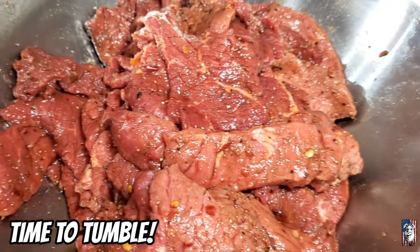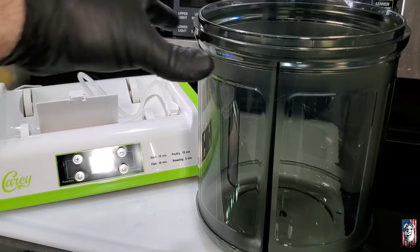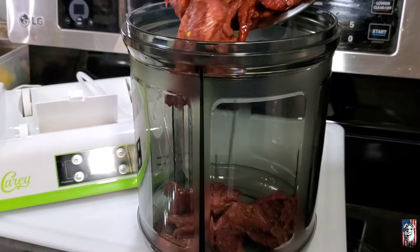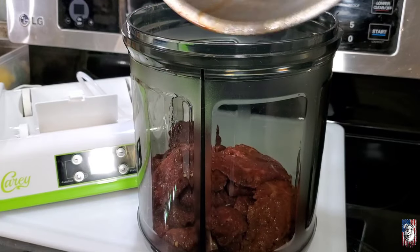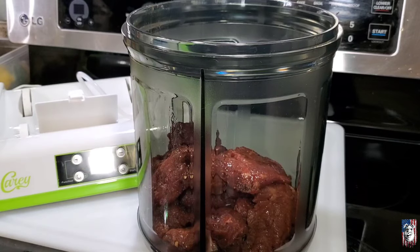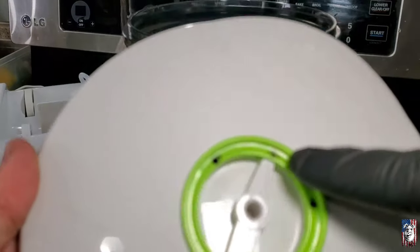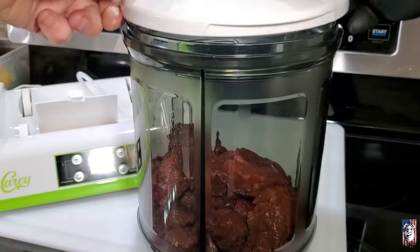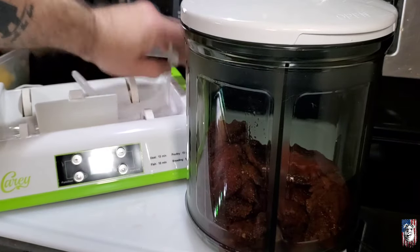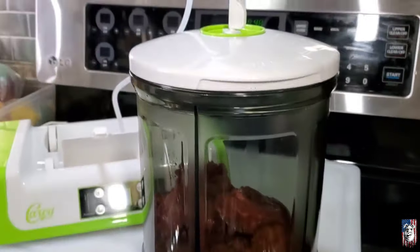All right, we got our top round here, all in that marinade. We got our vacuum tumbler here. We're just gonna toss it into the drum itself. Get all that in there. Now we got the lid here for it. I got it set here on the vacuum setting. Just gonna drop that right on top. Now the tumbler has got a little hose here. They're just gonna plug right in on the top there. Right there.